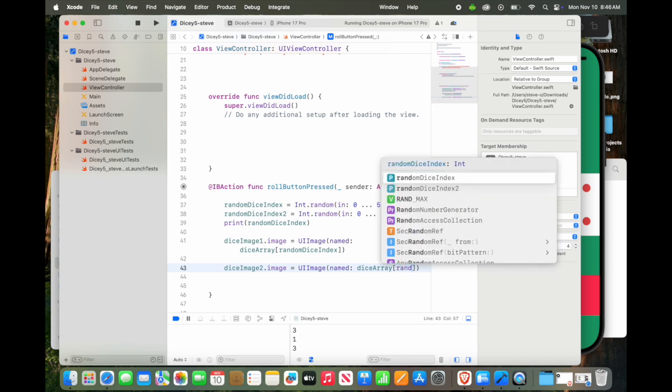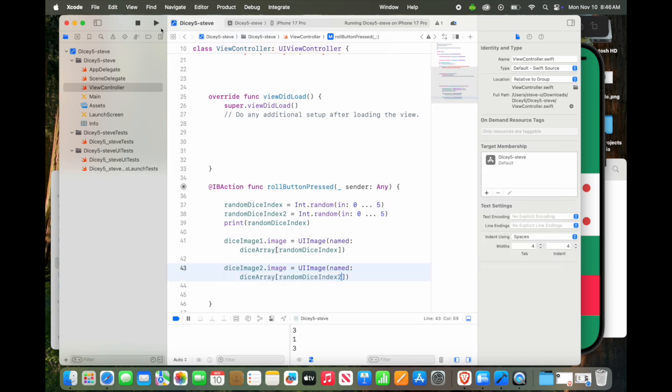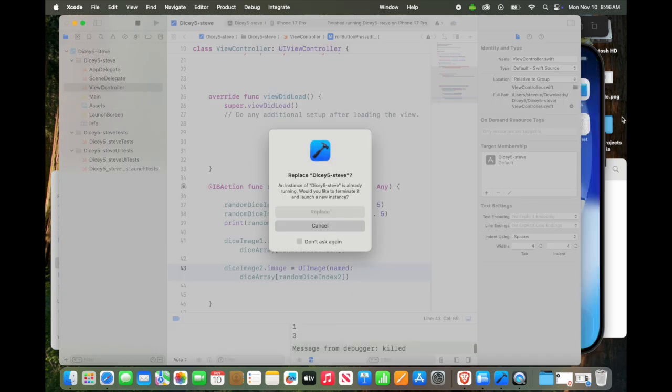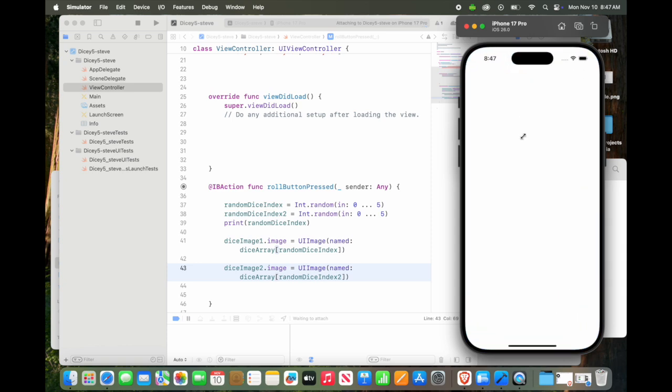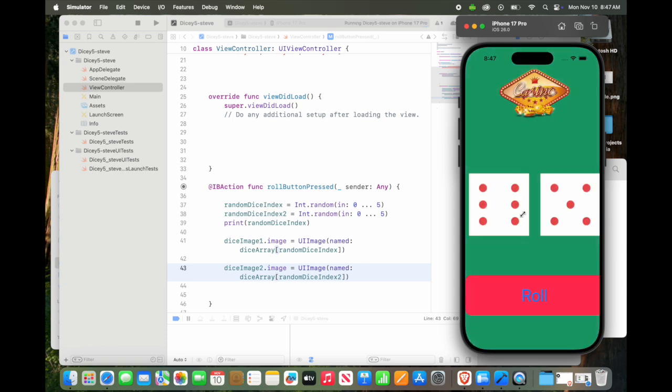That should look like that, and we're going to run it again and see if that actually works. And we now have a working dice roller. Check out the next video for a couple extra in-depth, advanced things that you can do with this.